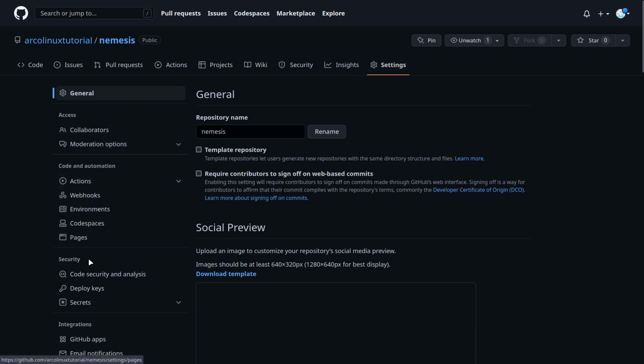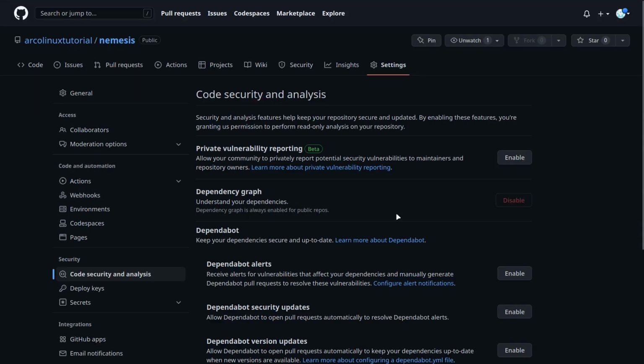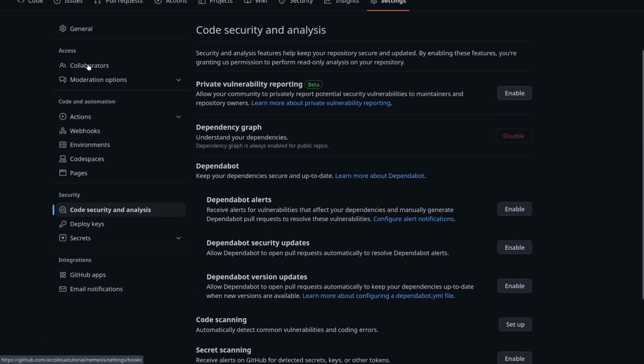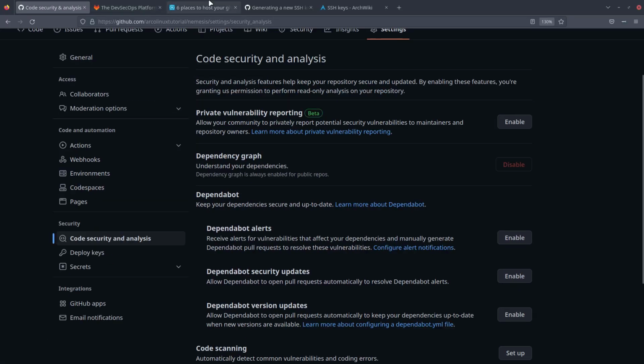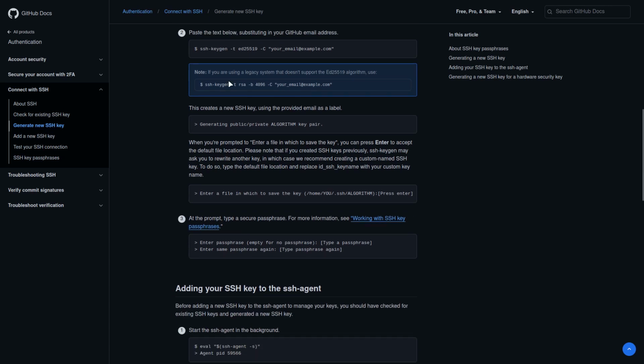Copy automation, security. I would think it would be security or something. Secrets, deploy, code security analysis. Yep. Webhooks. Maybe better go and follow this. So a little bit longer here.